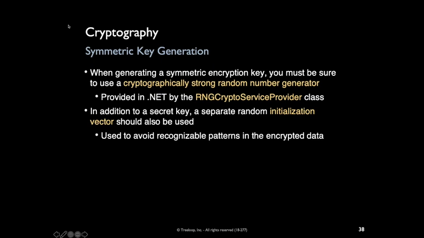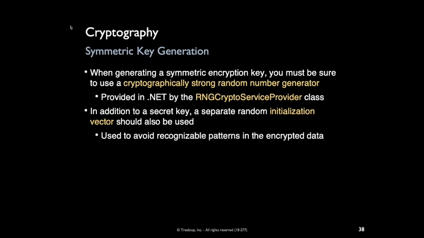But you can actually store them together. You can generate the key and the IV and then just mush them together with a pipe in the middle or something, and store it as one unit. And then just break them apart when you go do the encryption and decryption, because it's making sure that the ciphertext you end up with doesn't have patterns in it that can be used, right? They don't have to be stored separately or anything. They should both be stored equally securely, but they can be stored together. Yeah, so that's what that's about. Just think of it as another part of the key, if you like. Okay, so asymmetric encryption.